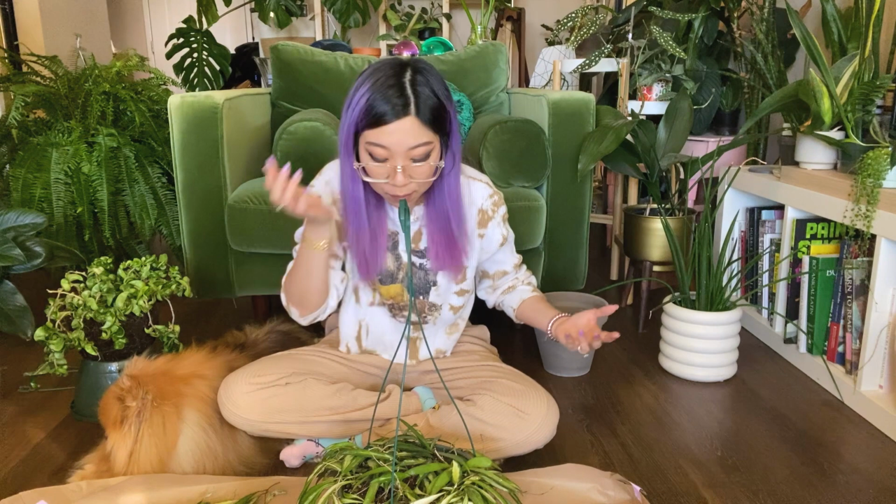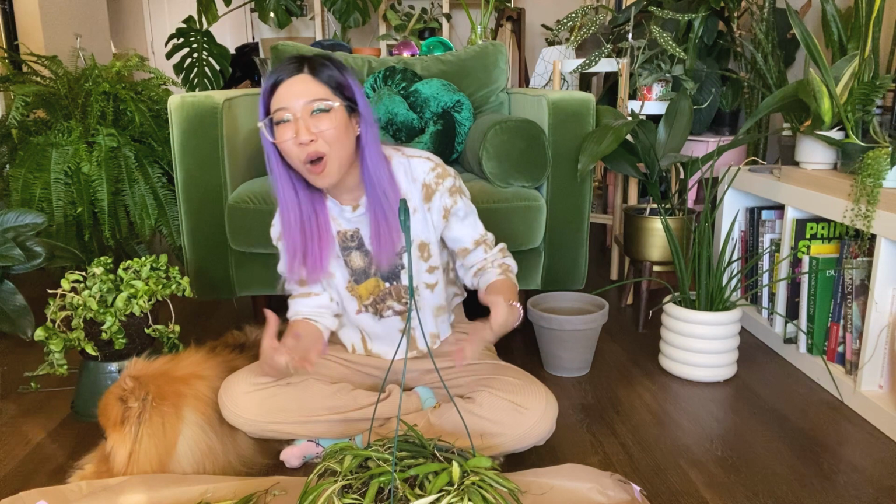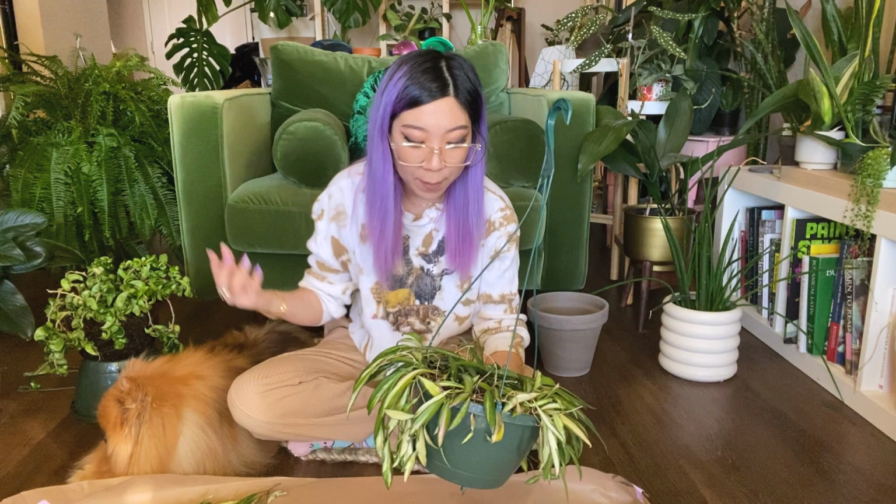I'm hoping that I'll be able to recover just at least like a little bit of this plant because I really do want one of these. I might give it like one round of weirdness before I give up on it entirely. So I'm gonna take all the leaves off, and then if it gets weird again, I'll pull those leaves off. And then if it gets weird again, I'm gonna throw it out. So we will see.